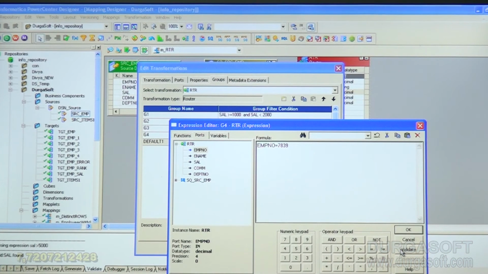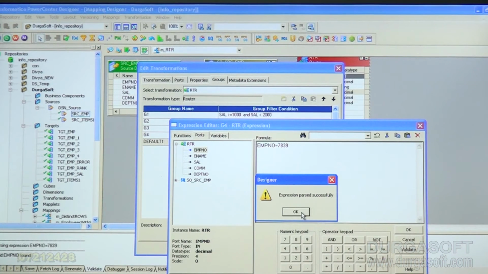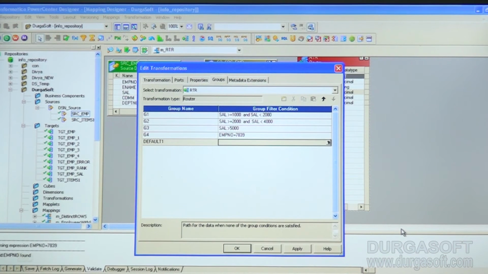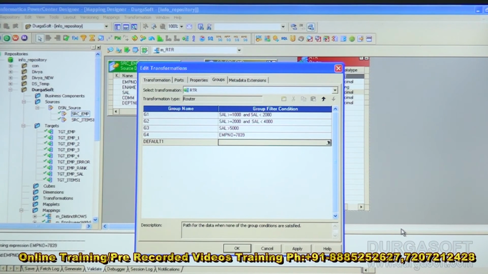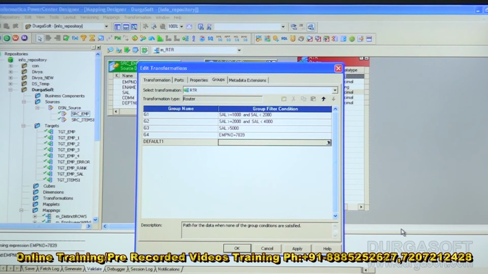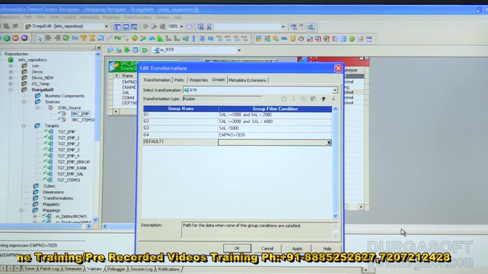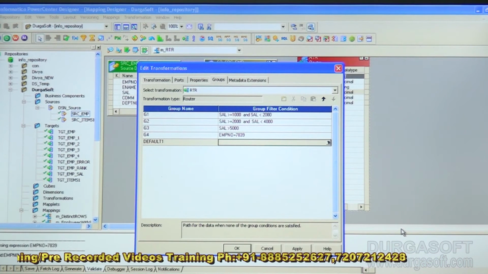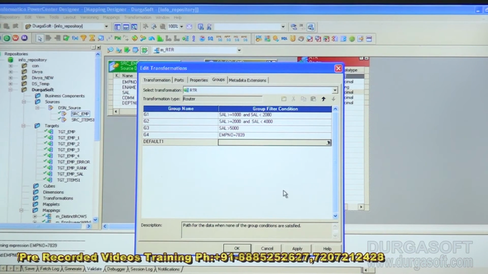Click on validate. It is validated successfully. Click on OK. But the records which do not satisfy all these 4 group conditions will come into the default group. Simply click on the OK button.